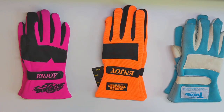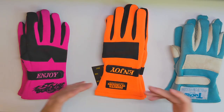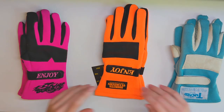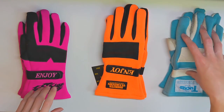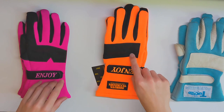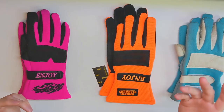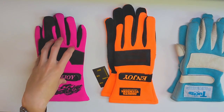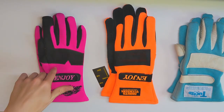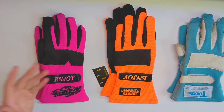And one of the last things is color. He has always knocked it out of the park when it came to colors. I always thought they looked super sick. And these are actually the three colors that I wanted throughout all of the versions. I always loved the teal with the white with the first ones. When these came out, I just thought this is a really sick glove to wear for a Halloween event or something like that. But as soon as the pinks came out on the V4s, I knew these were perfect because these essentially match my car. So obviously that had to be the choice for me.